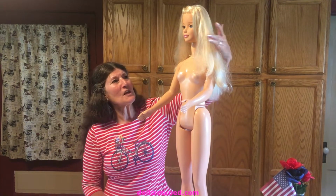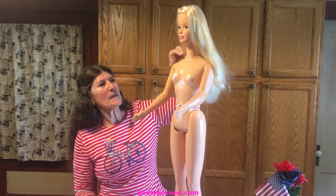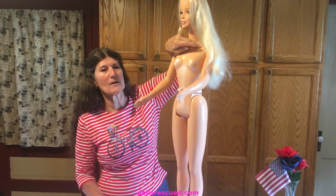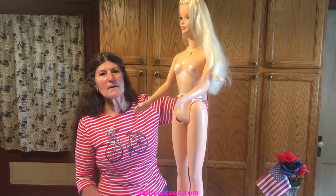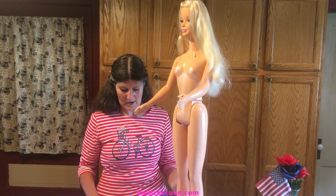I wasn't going to change my 36-inch Barbie from her angel outfit, but it's white, and at my house white doesn't do so well. So I gave it a wipe down and I'm going to hang it up. So I'm dressing her too for 4th of July.